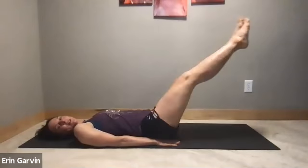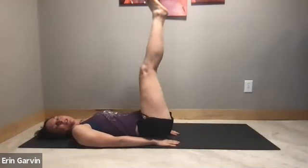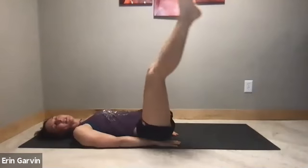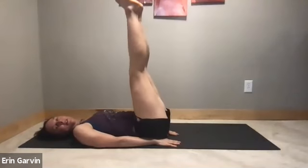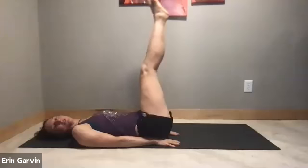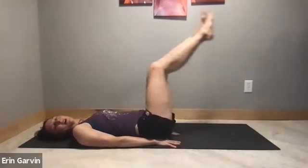And around. Now the bigger that circle, the more difficult. So you can always modify by keeping it small or bending the knees and drawing a circle with your knees. 4 more. 3 more. 2 more. 1 more. All right.